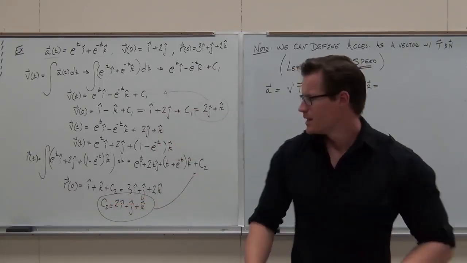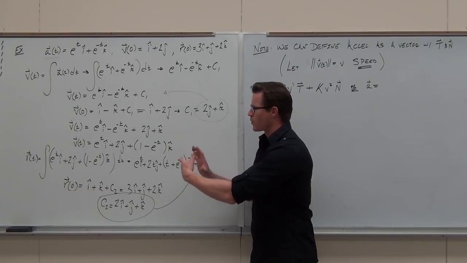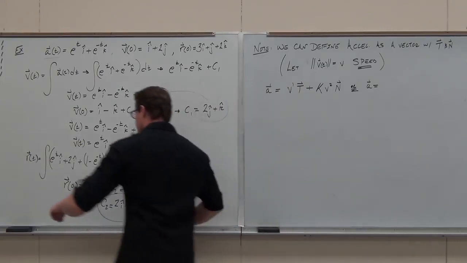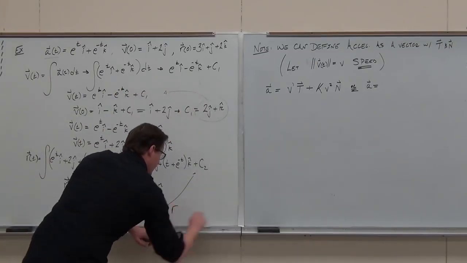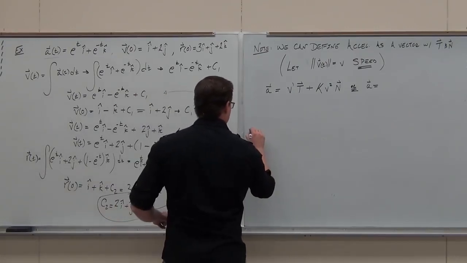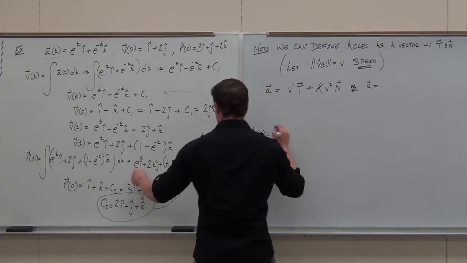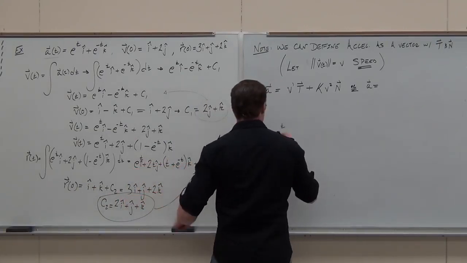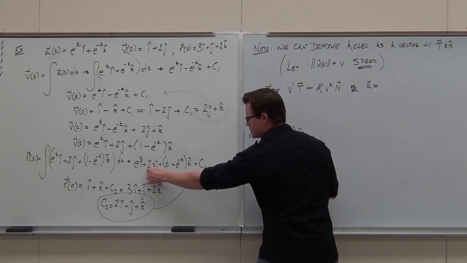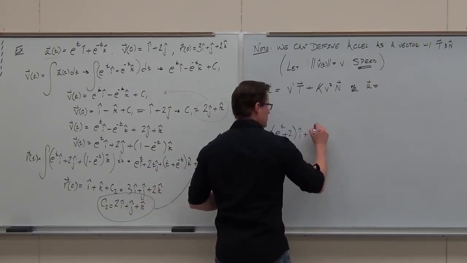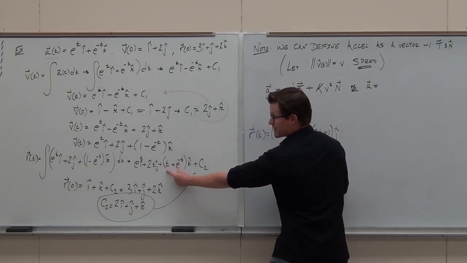I'm going to do all the work at once. If we substitute this vector, which it is a vector, here and reorganize all of our components, what we end up getting is this e to the t plus 2. We got a 2t plus 1. We got this whole nasty mess plus 1.